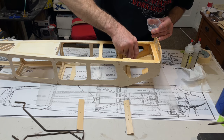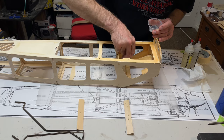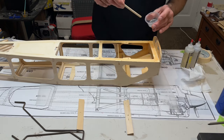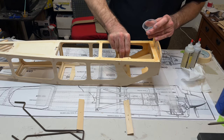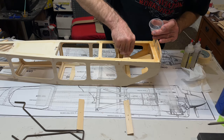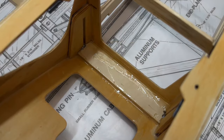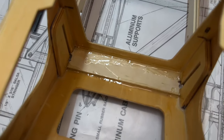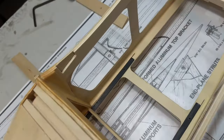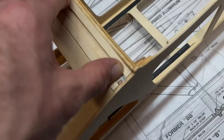Put down some wax paper just in case I have some goop. All right, I like the way that looks. I'll bring you around and show you what it looks like before we do the wing, because I'm going to have to mix up a bunch. Here's what it looks like on the inside. Glue fillet, or fillet. Why do I keep saying fillet? I must be hungry for steak. But then you got the landing gear block mounted. That should be it.